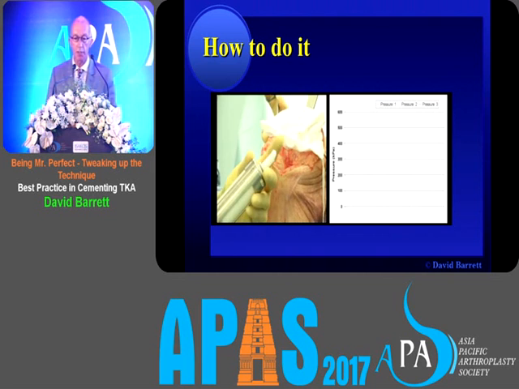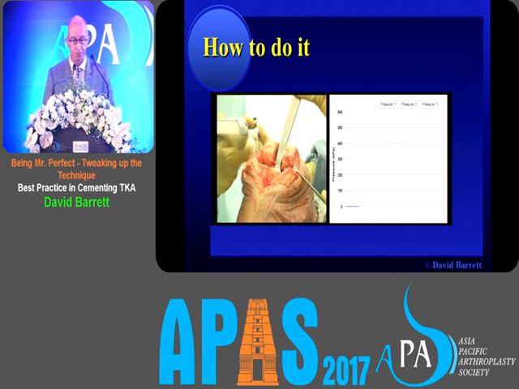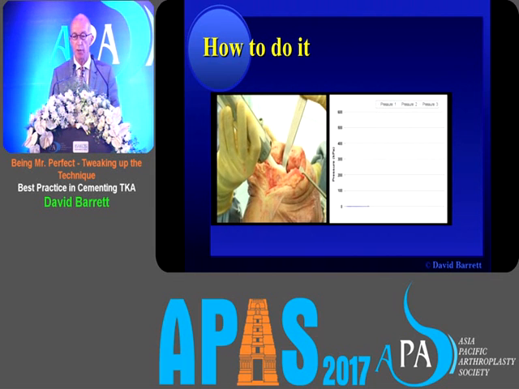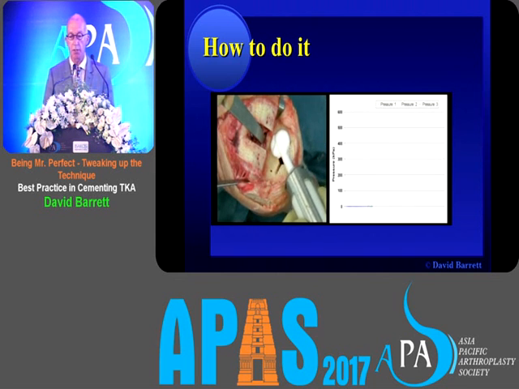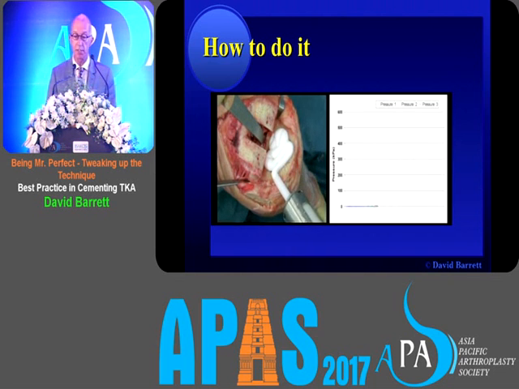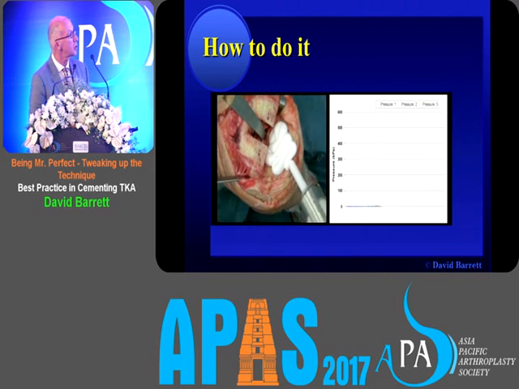And if you look at this video now, you can see what I mean by a thick layer of cement. And so what I would want to do is to start off with a very thick layer of viscous cement on top of the tibia. And you can see that I've got a well-prepared dry tibia here, and then I'm also putting cement right down the stem. Now here you'll see the pressures that I can achieve in the tibia.